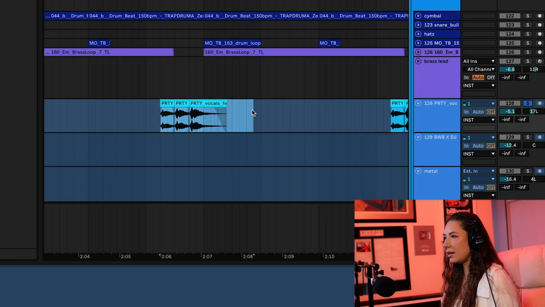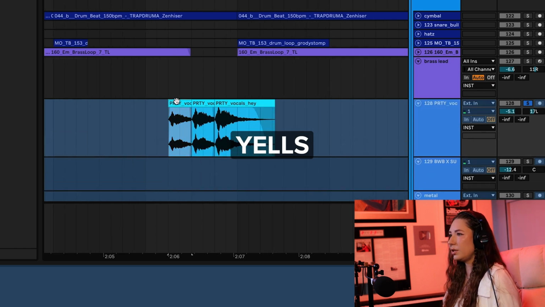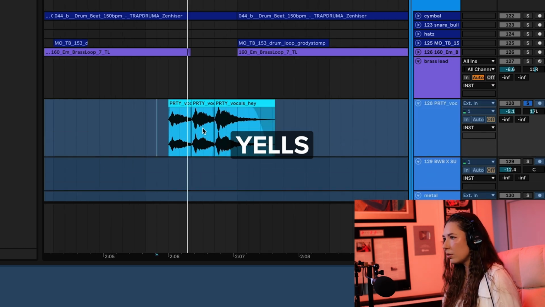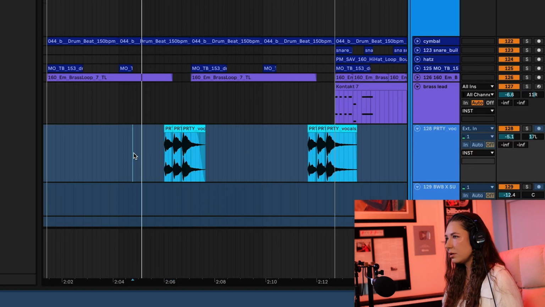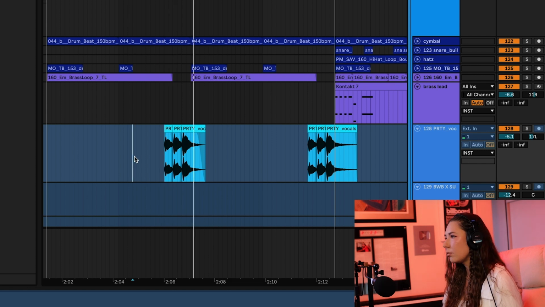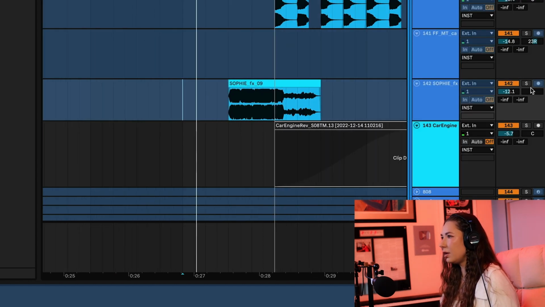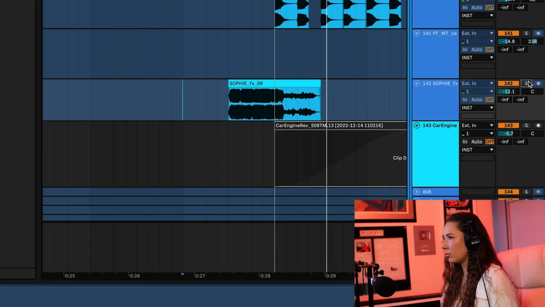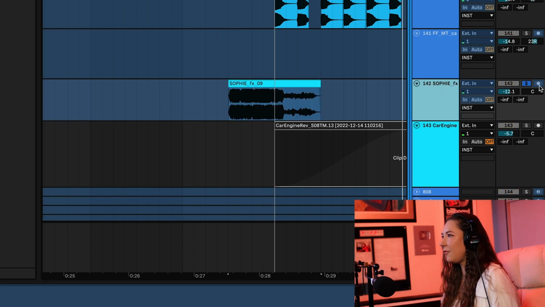And then we've got some effects like these yells here. I'm not doing a whole lot here. I'm just increasing the volume as they go. Chants, hey, yo, all of those things do add a lot of energy and context. And then there's a few others like this effect here. This is really cool. Again, from the Sophie kit, I feel like I was just really inspired by the sample pack at the moment.